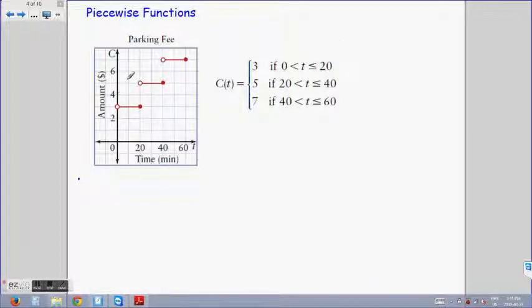So let's take a look at the first step. From when x is 0 to when x is 20, a hollow hole means that it does not include 0, but a filled in dot means that it does include 20. Studying piecewise functions will help us understand continuity and discontinuities of functions. We're going to take a look at them further in later examples. I just wanted to show you this one as more of a visual introduction to piecewise functions.